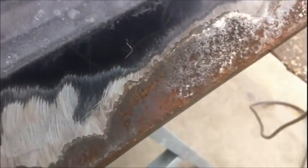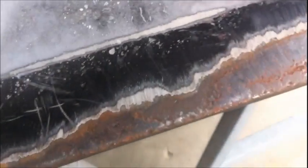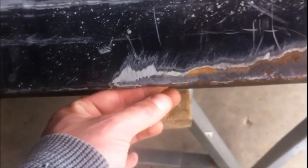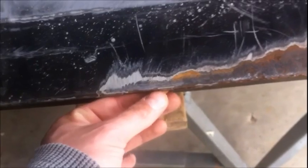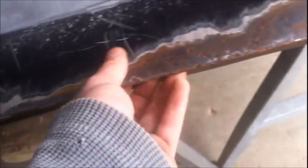So I wish I had that little sandblaster tool. I was going to order one from Harbor Freight, but I heard that one was kind of junk compared to the blaster one that Pisser uses on his channel. So I'm still trying to find where to get a decent little one like that. But yeah, I would definitely like to get one, or even get a nice media blaster tank and stuff. So yeah, I'm going to get the side all cleaned up.